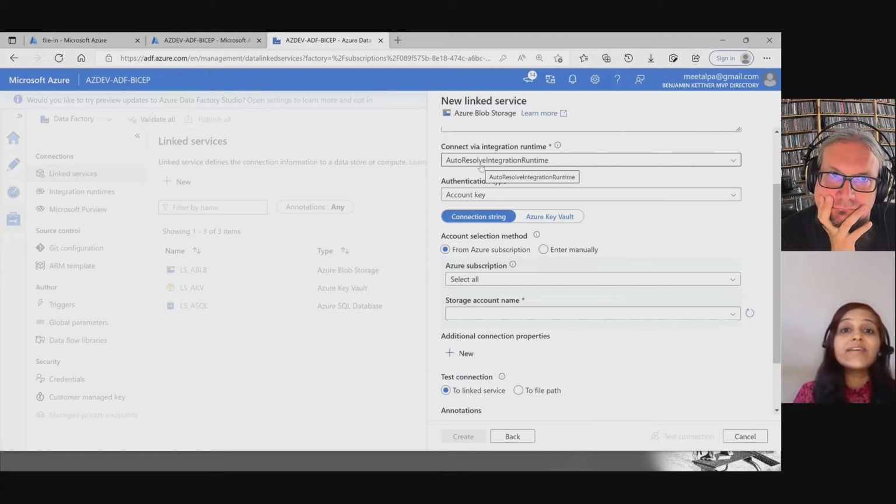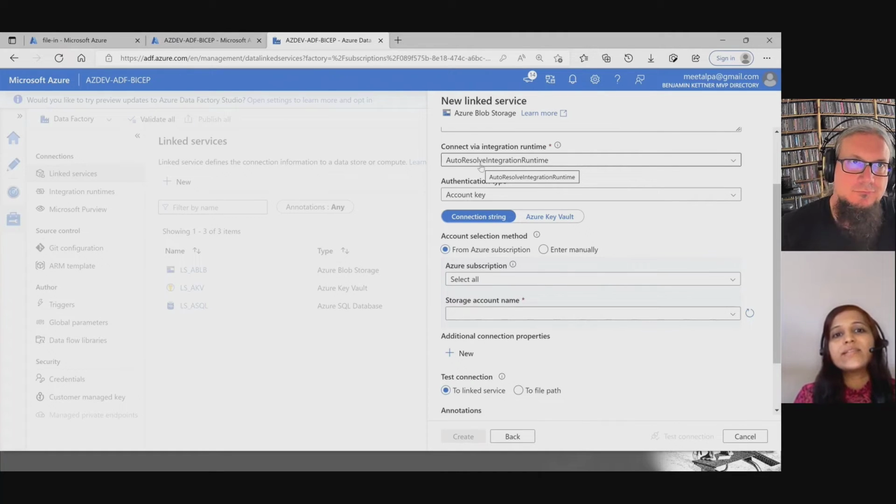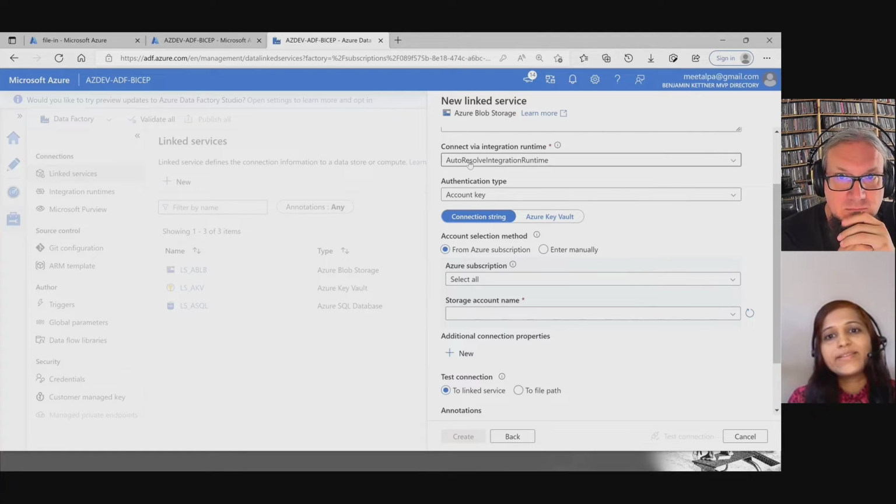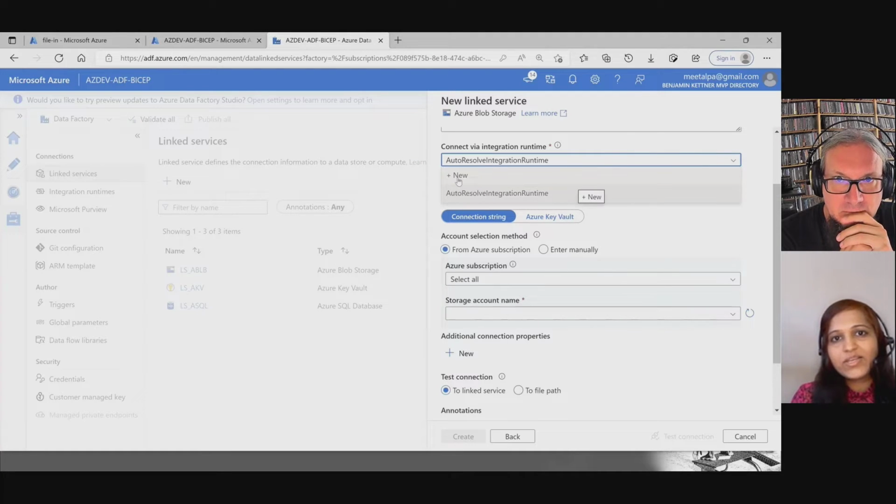But if you are using an SSIS package, then you can use an SSIS integration runtime. And if your source or sink is from an on-premise system, then you can use a self-hosted integration runtime. I'm using the default one, but you can create a new one quickly as well. It's a few button clicks away. If you want, click create new.